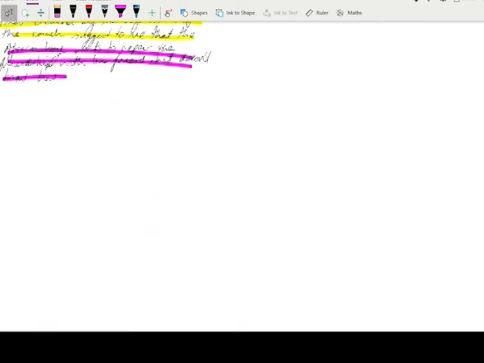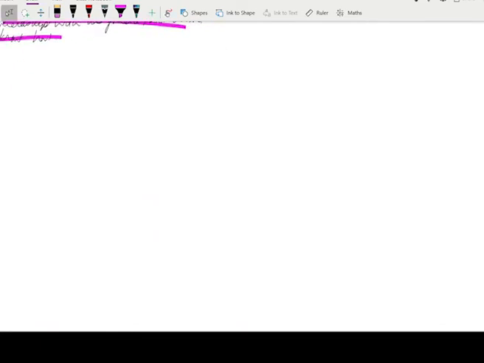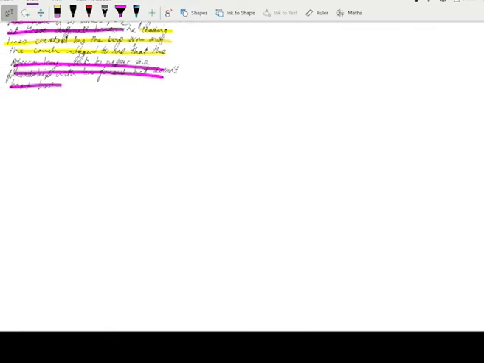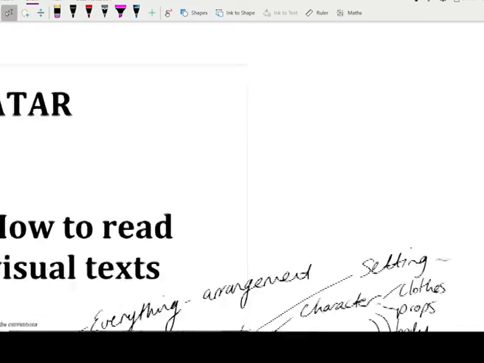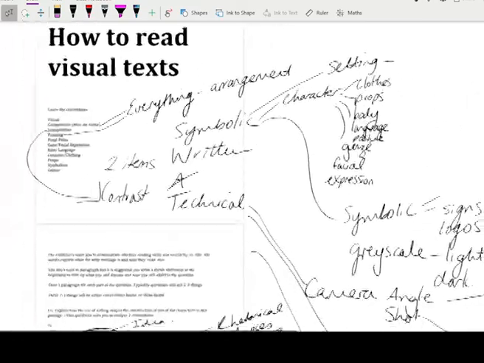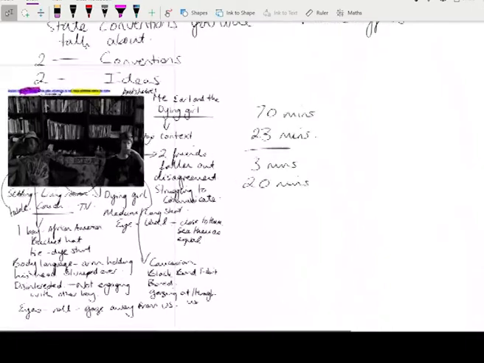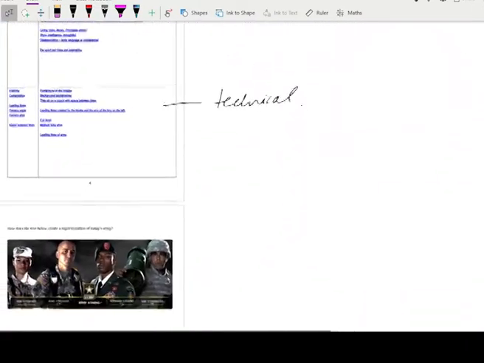Okay, let's go through a few more texts, and then I want to leave you guys with a few of these to do. Oh, I've got to go back up. A few of these that you can do by yourself and give to me to have a look after we do this workshop. All right. So that was the first one. That was the 2017 exam.